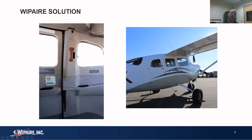There's a receiver, so there's a positive detent. The door handle fits in that receiver. So you need an action to take it out of the receiver and then use that handle to use those push rods to disengage those locking pawls. Locking pawls are the same. We didn't want to mess around with the door locking mechanism like that. So those pawls still come out, they grab and they draw in. It's a really great way to get that door nice and snug. And then, like you can see, we're putting an exterior handle on as well, so that emergency responders have access in a crash situation.